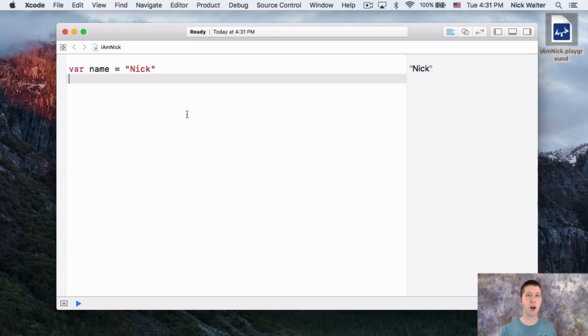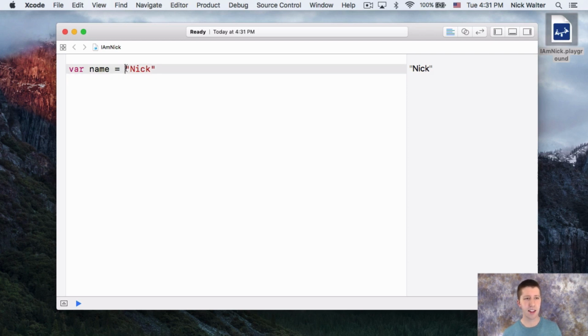So what you don't know, but now you will, is that these double quotes here with the name Nick inside of them, this is a string. A string just means text inside of Swift. So anytime you want to represent some sort of text, you can just use double quotes and then put some sort of words, letters, numbers, whatever it is that you want inside of there. And that's important to know. It's not like it has to be one word here. I can say Nick is a cool dude. Okay, this is a totally valid string.